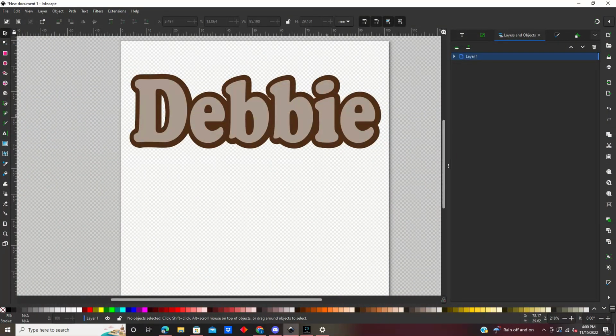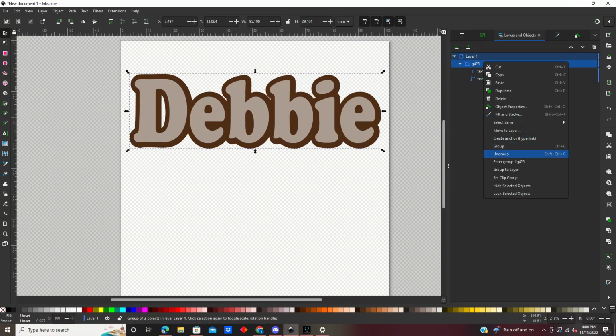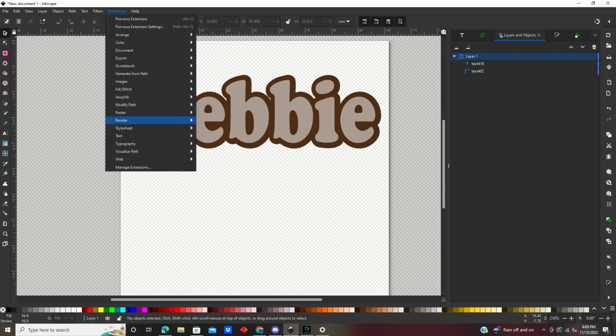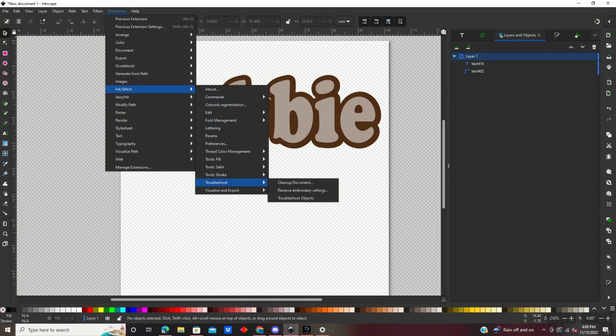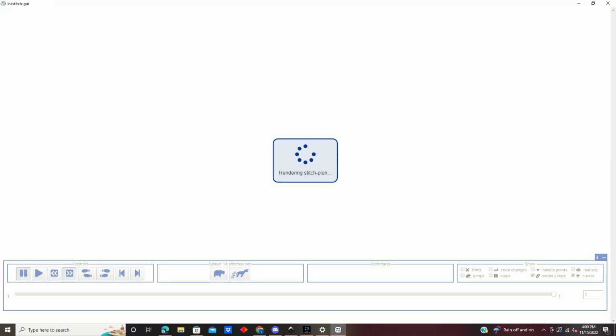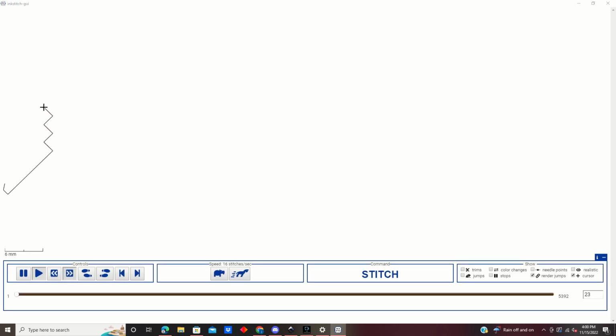So I'm just going to exit out of here, and I'm just going to play around with it. Here I tried grouping them back together to see if it gives me both layers, which it did not. So I'm just going to close right out of it.